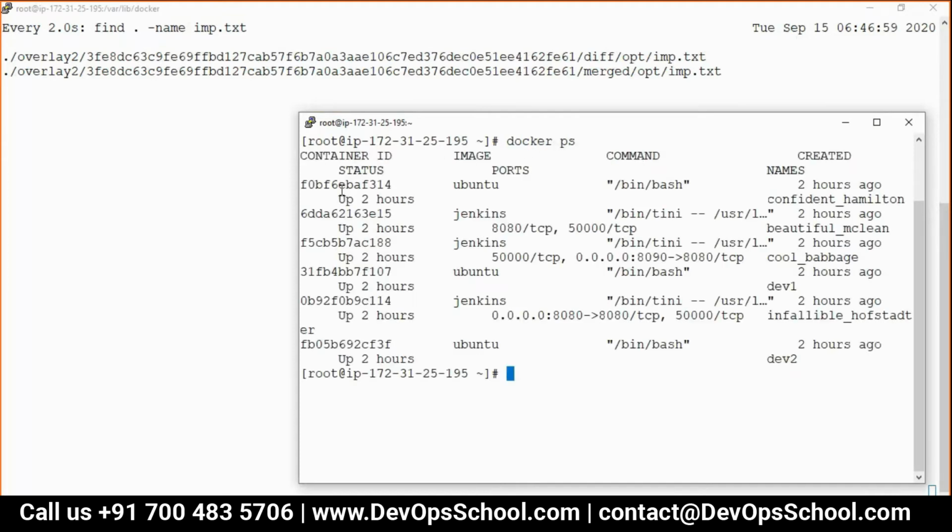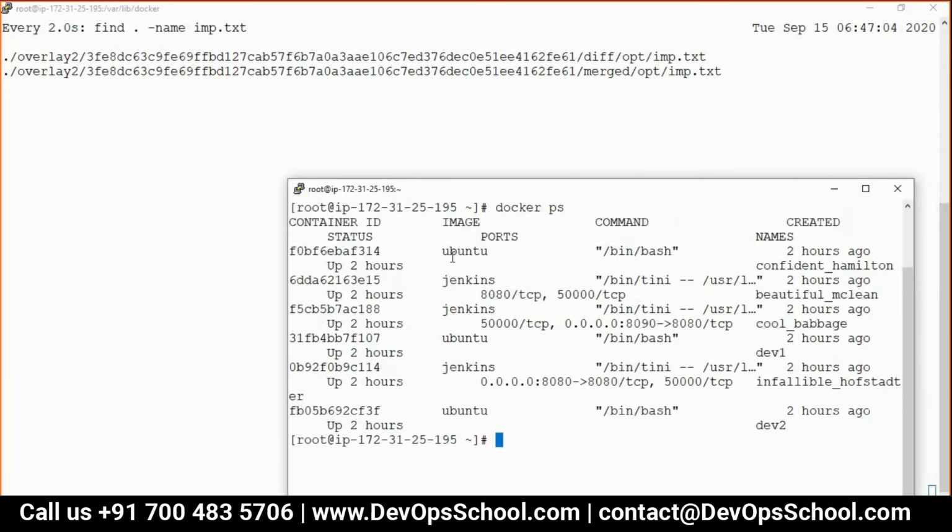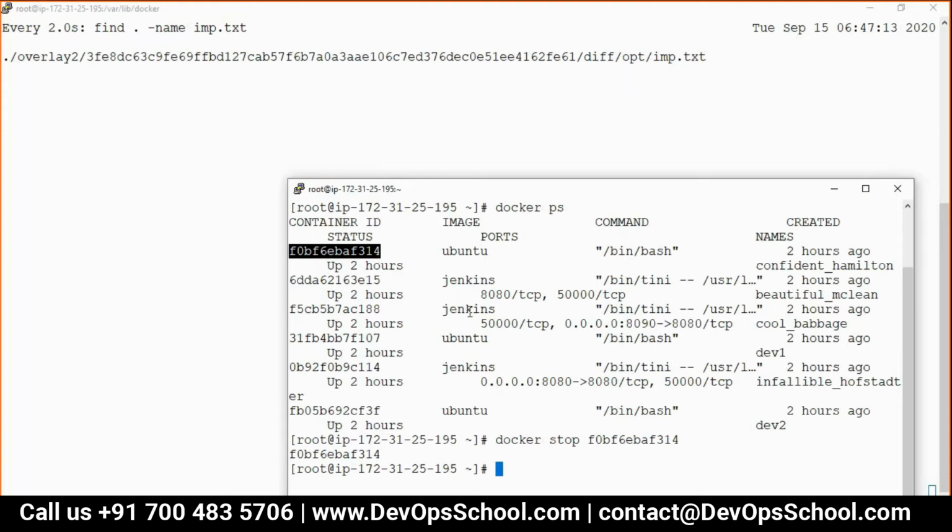Now I will stop the container and you look at the output. I'm stopping the container. See, if I stop the container, the data is there, but actually it's in one place, not two places. That's okay, because the data is there. That's important. But what will happen when you stop and also remove that container? Problem starts from here.